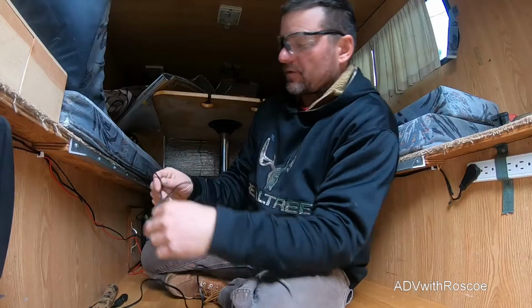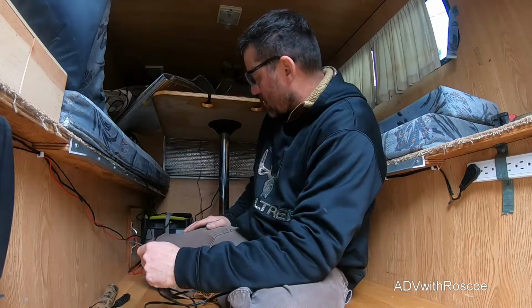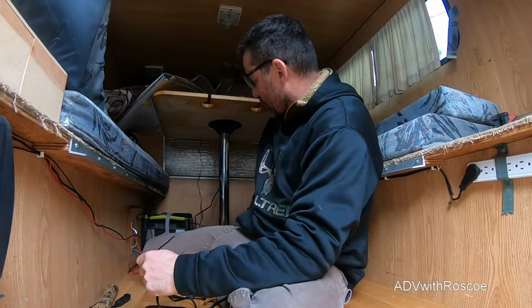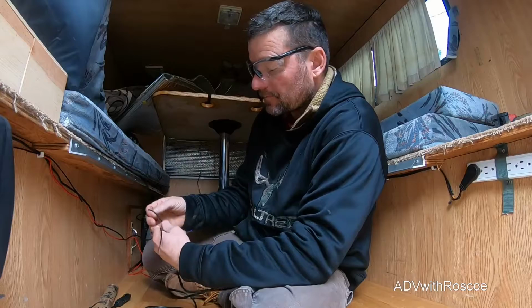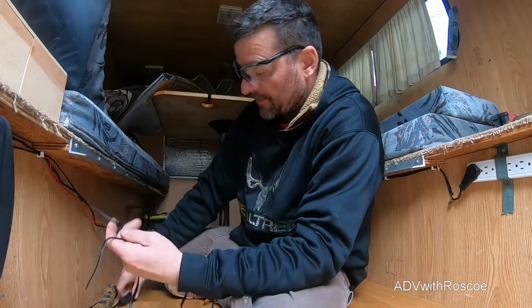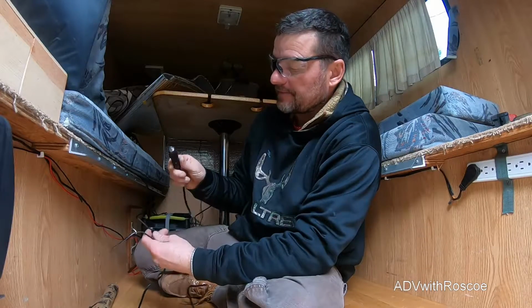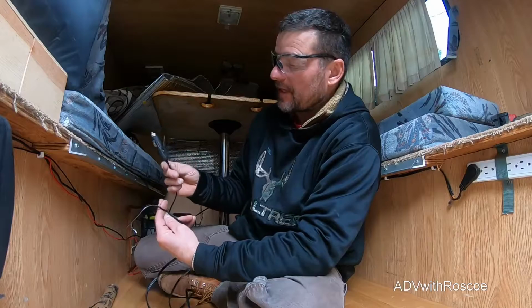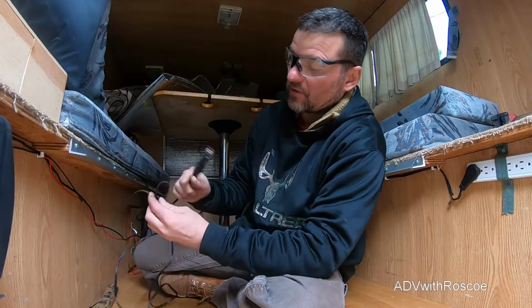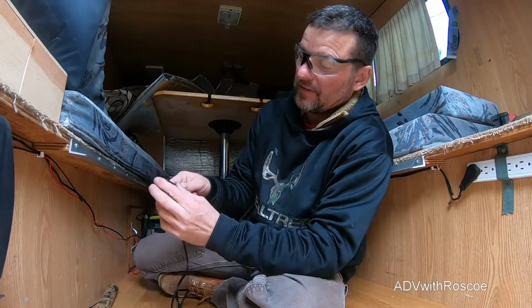Final step is getting power to this thing, and I don't know if the Goal Zero is even going to run it off the battery port. We're going to try. So I cut this off an old air mattress inflator that I had. Sacrificed it because I couldn't find one at Napa or anything like that. I opened it up and determined that this one is the ground. It runs to these, and I believe these are the grounds, and that one's the positive.